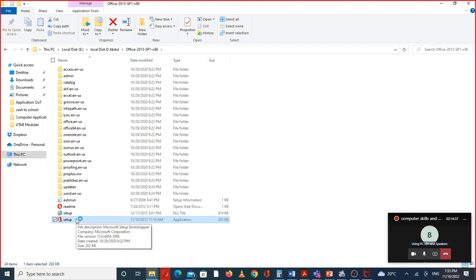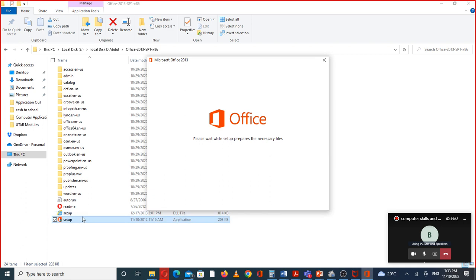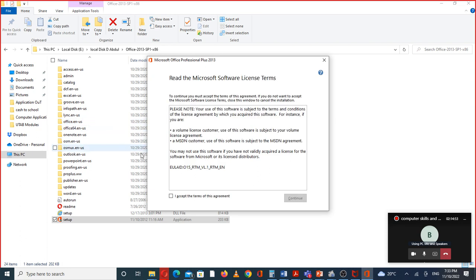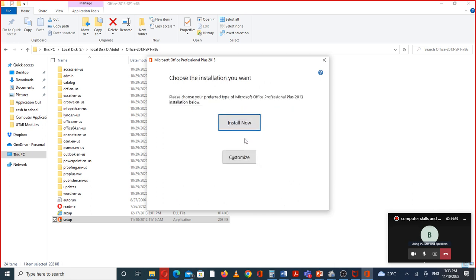Then when you press on setup, it will give you the option to choose what to do to go to the next step. So you follow all the steps. If there is a license key, you have to paste it in the place where they have told you. You can see here I can start installing, but I cannot install it because it's an older version than what I'm using.